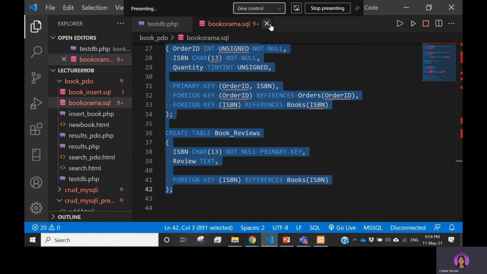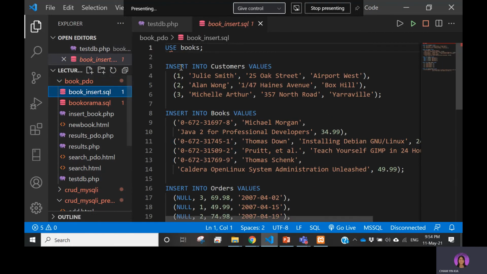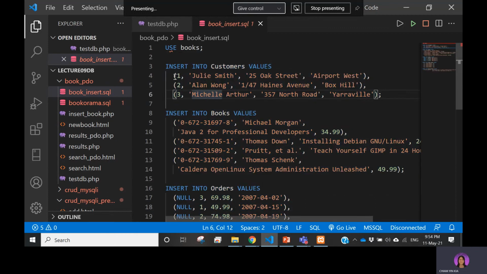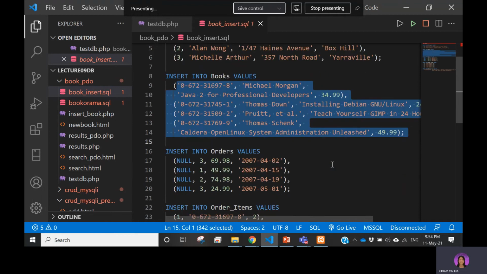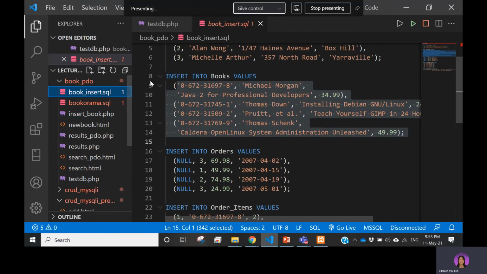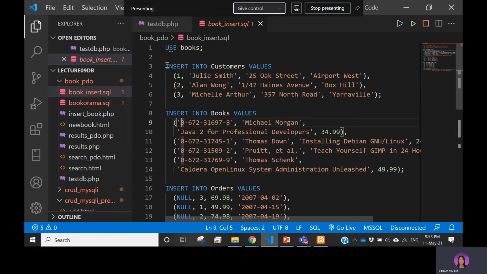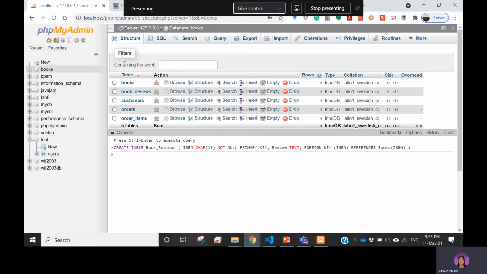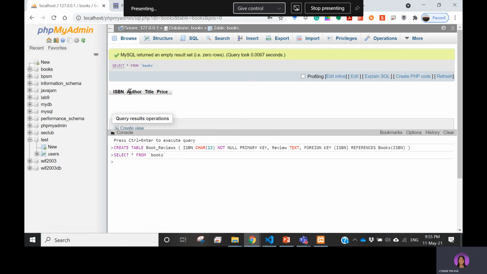So after you have created the tables, there is an insert SQL. Again, you can copy all of this. This will help us insert some sample records, so that you already have some data that you can use to run the program. So later you can see the program and you can search. Okay, so for you to set up the database with some records, you can use the insert statement to execute it and add some data into the database. So at the moment, all the database is empty.